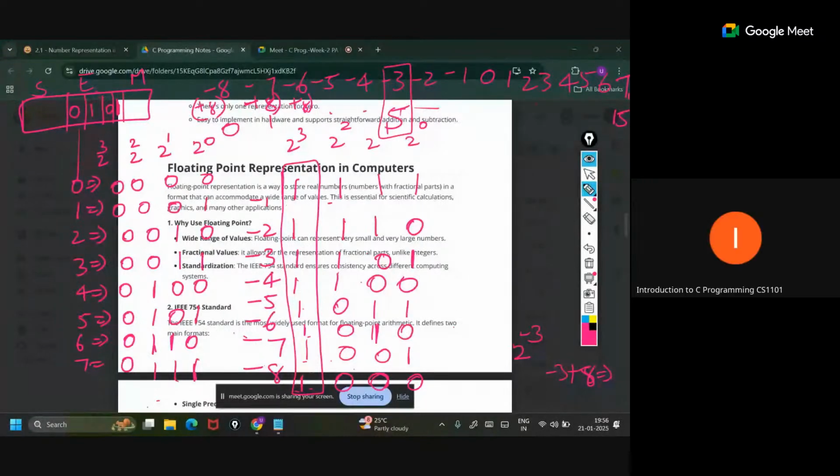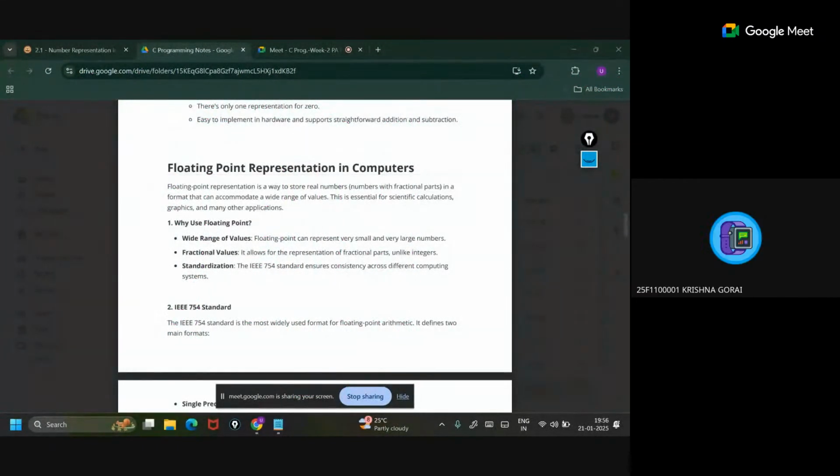If the value is 2 to the power of plus 2, then what is the value assigned? 2 plus 8 is, I'll get it as 10. So what is the binary value of 10? 1010, right? So here I should fill it with 1010 like that. Is that clear, people?